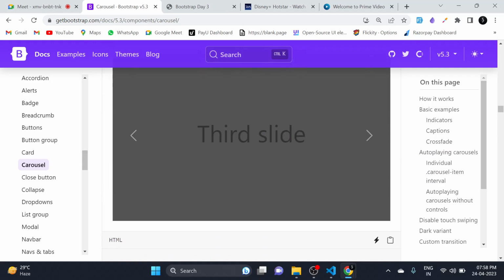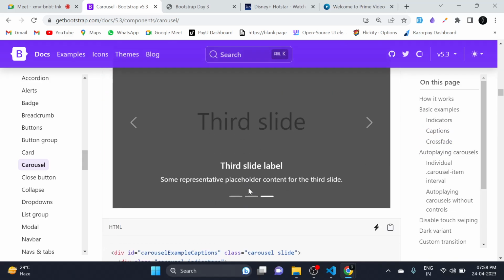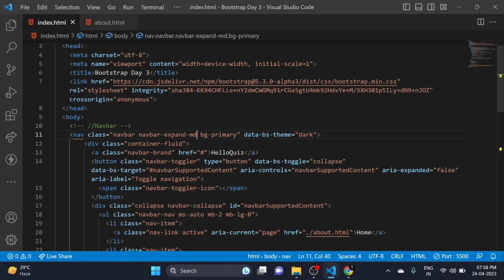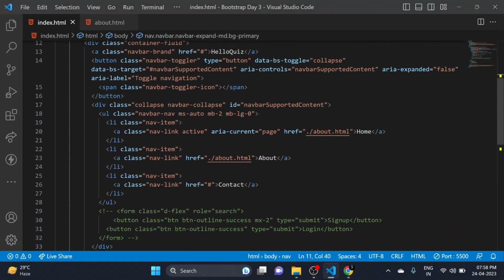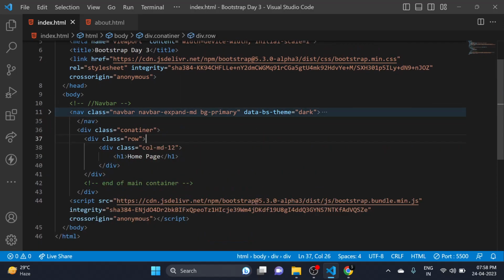Or let us use the first, not the first one, we can use this one, where we have all three things available. Let's copy this from here. What we can do over here is minimize this navbar from here, right? And now let us put them over here. Now I don't want, okay, my bad, it should be container.